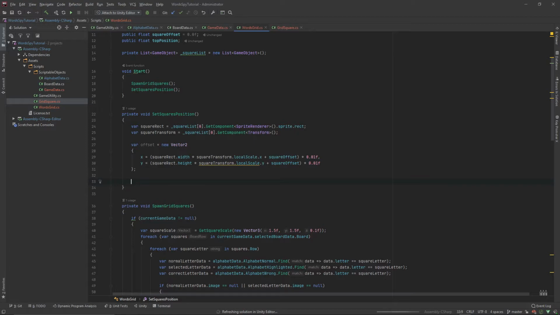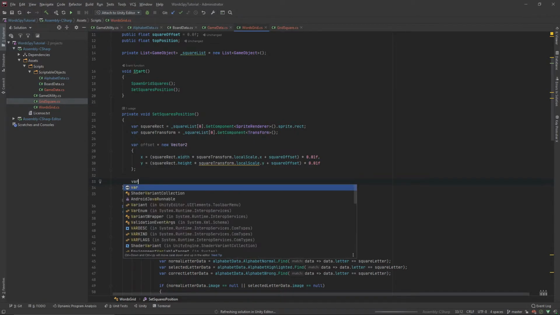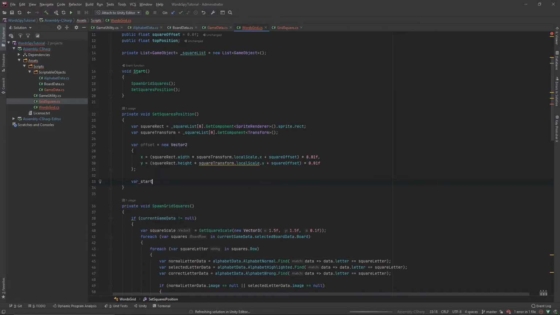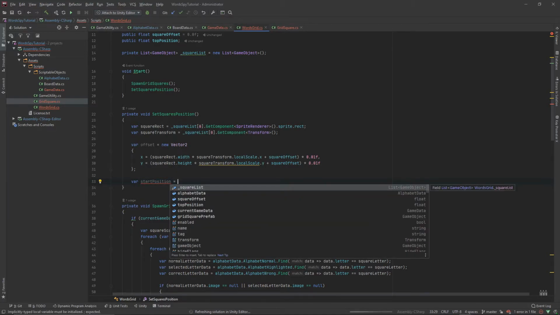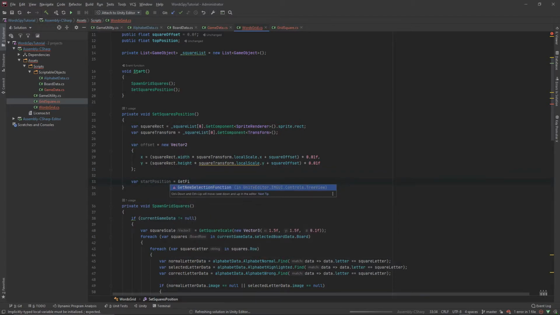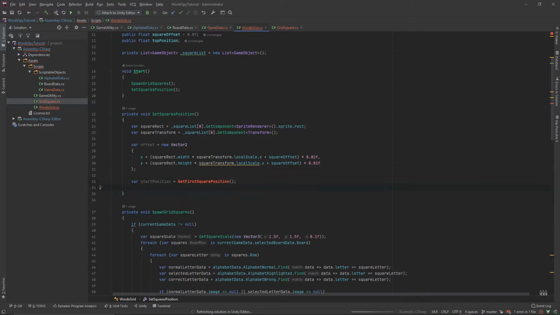Now below this offset, let's put the var startPosition is equal to GetFirstSquarePosition, and this is another function we're gonna add to our class, and I think this is gonna be the last function. So we're gonna capture the start position. We will implement this function in a minute. Let's first of all finish the SetSquarePosition function.